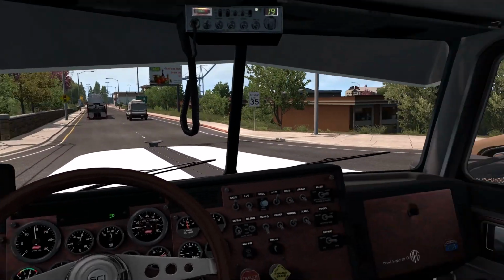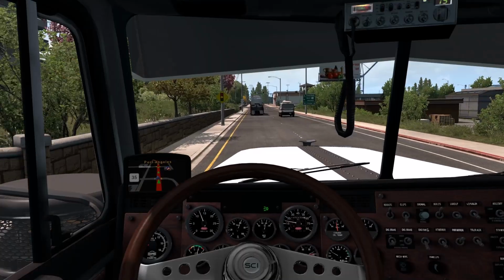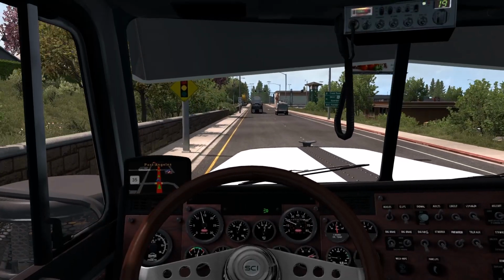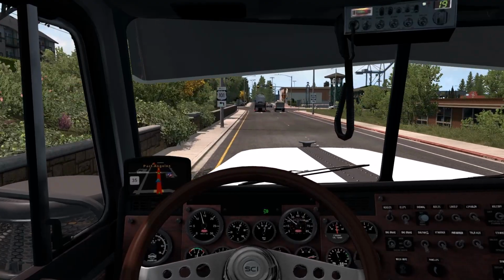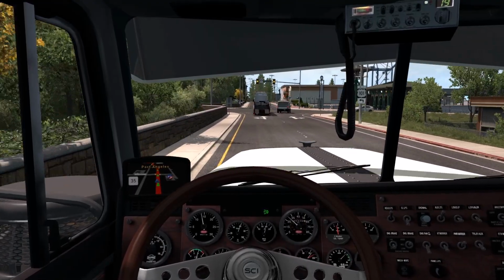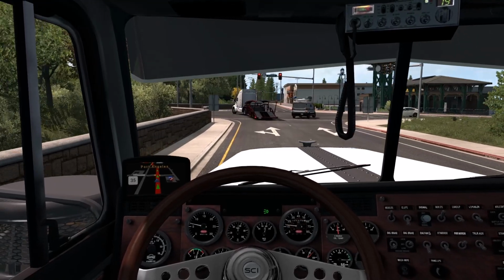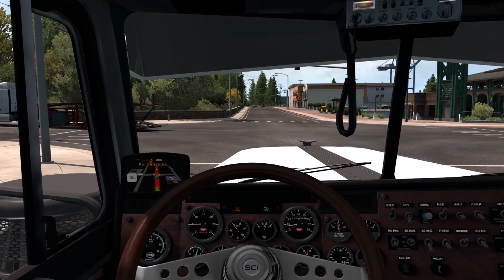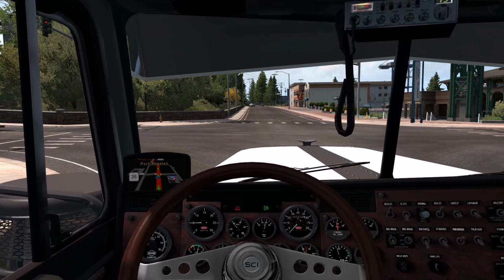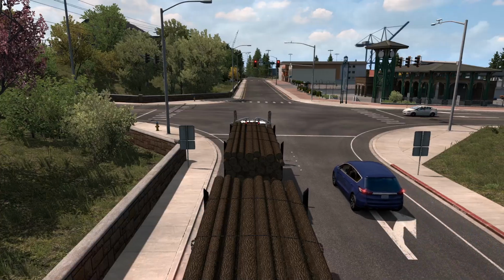I'm assuming this light's green. That Frozen Food Express truck there, he was kind of unsure of himself. Oh really, dude? Okay. Light was going to turn red on me anyway. Oh yep, there's my brake thing again. It's toward the end of every video.